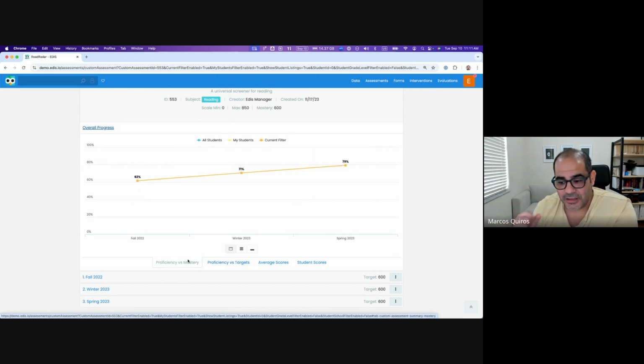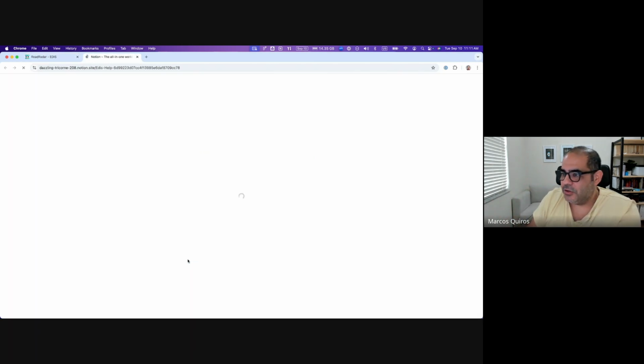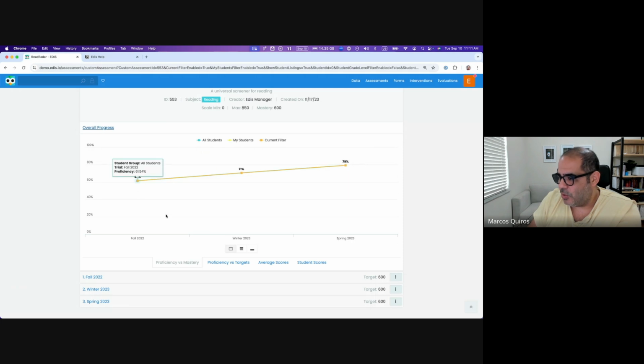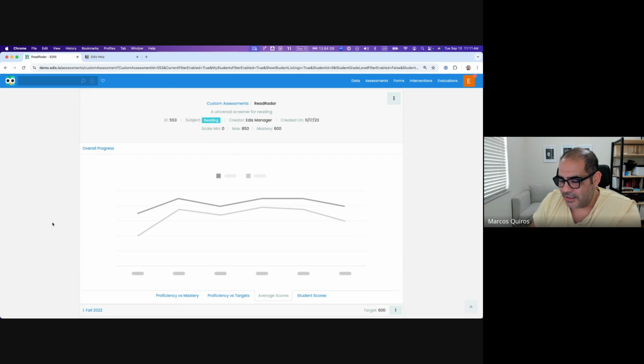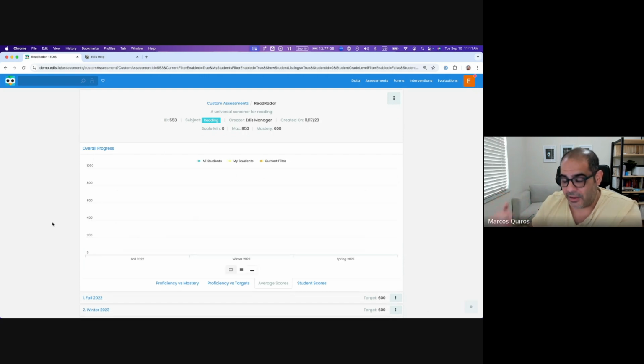Each custom assessment is going to have a mastery score overall, but then each trial can have its own target score. So you can decide to measure proficiency versus a target, or proficiency versus mastery.